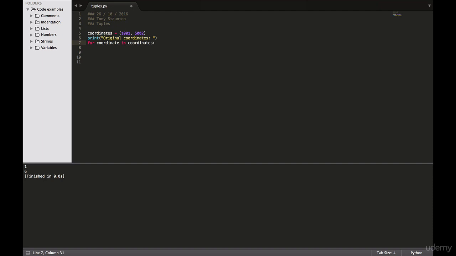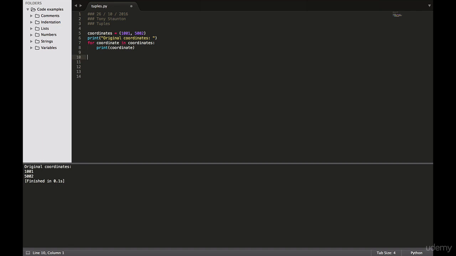Don't forget your colon, which is one of my major flaws. I always forget that. Print coordinate. There we go, and let's see what that gives us. It gives us our original coordinates and our two coordinates, 1001, 5002. Perfect.